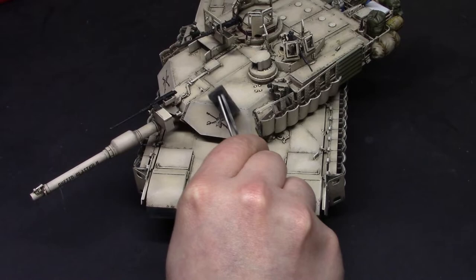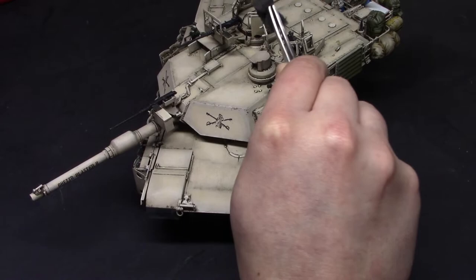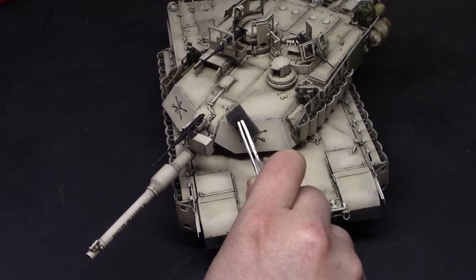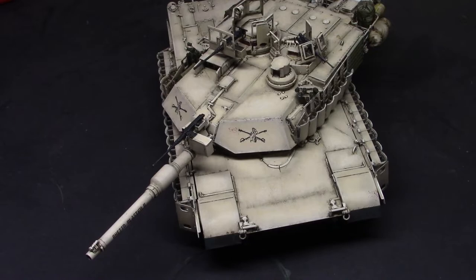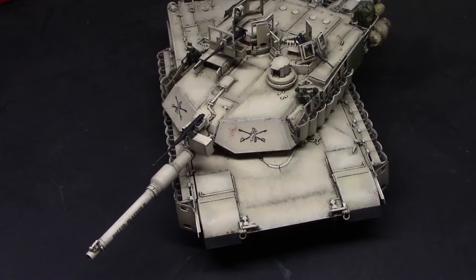Still okay at this point. Doing little chips here and there, still okay. This is where we screw up. I don't know what the hell I was thinking adding that patch there. I mean, I know what I was thinking, but it was just the wrong thing to think. That's okay, though, because I kind of fix it, but kind of don't. I fix it, but it just still doesn't look that great.